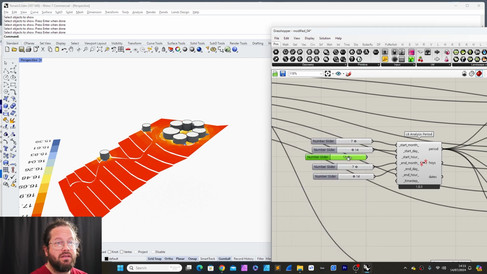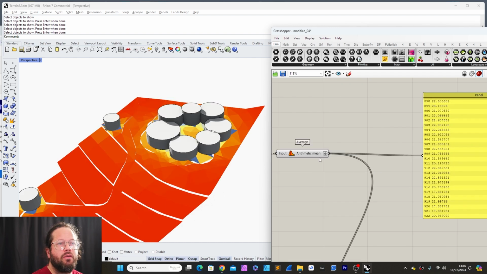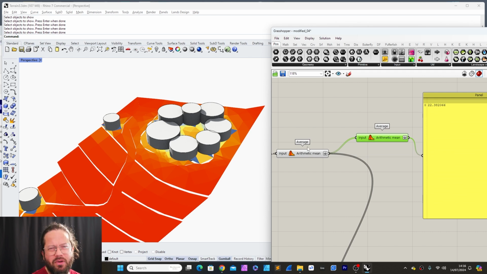And then we can place here a start hour, maybe 3 in the afternoon until 3 in the afternoon, which is like that hour. Start time, now it's of course calculating again, but it's going to calculate faster because there are fewer points to calculate. You can still of course calculate the average here, which is 22, which is pretty good.